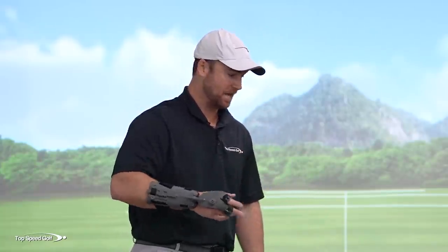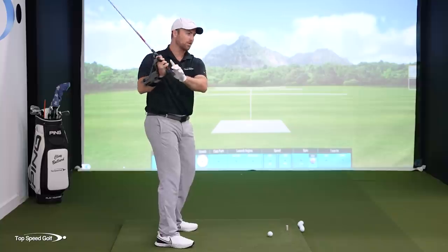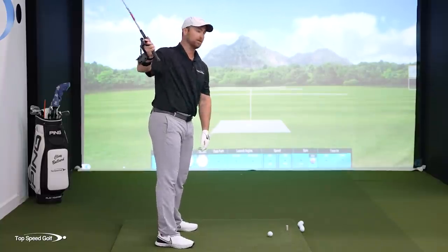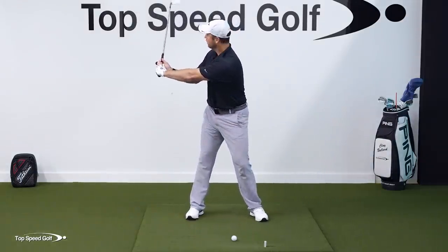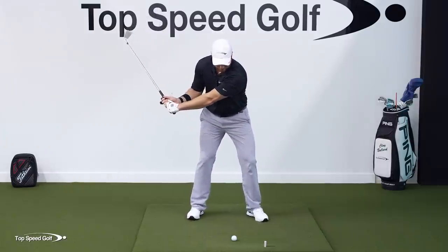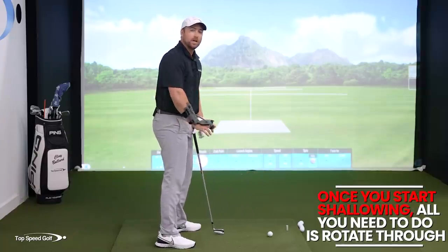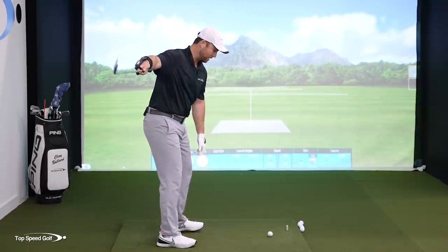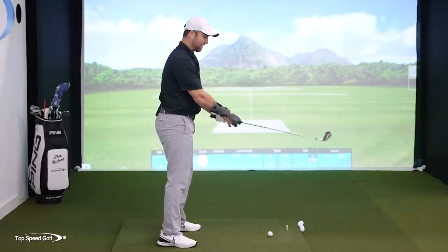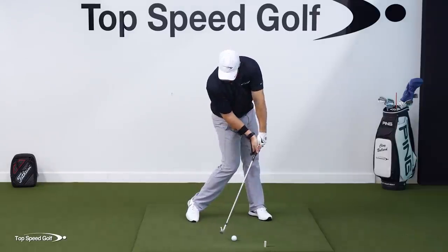It smooths out your swing, and let's talk about lag and forward shaft lean. As this sets back now, it's locked in there. Most people want to throw with that right wrist right from the top and cast the club out — I can't even really do that now; this is locking my wrist back. Having that wrist locked back puts me in a shallower, bigger lag position. Then I have to go ahead and rotate to bring the club forward. If you haven't been opening your hips, a big reason is if you've been throwing with the right hand — the club gets thrown out and now you don't have to rotate your hips. But with the wrist bent back, you have to rotate your hips through contact to get the club forward.